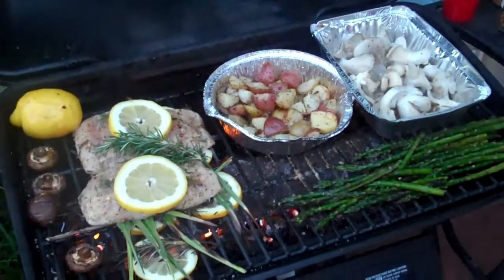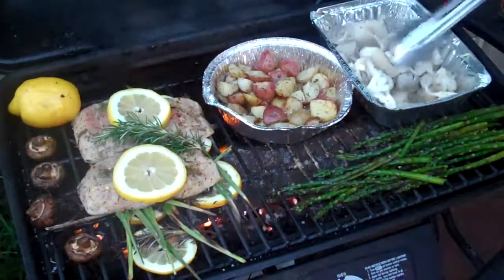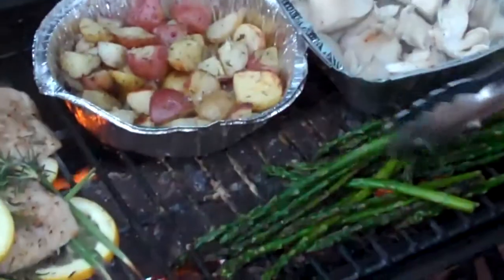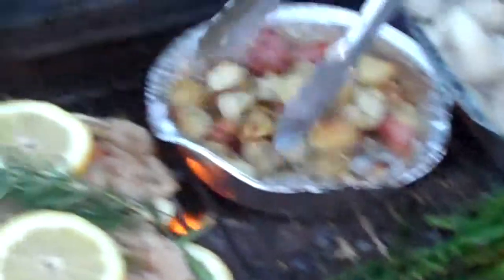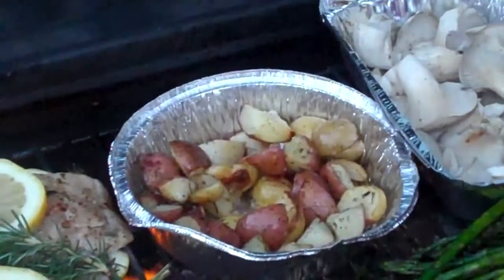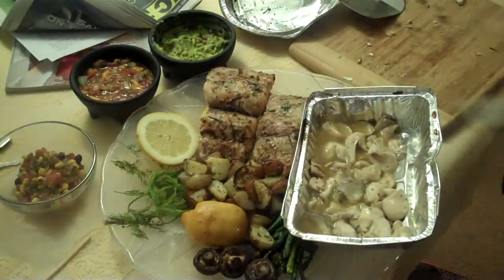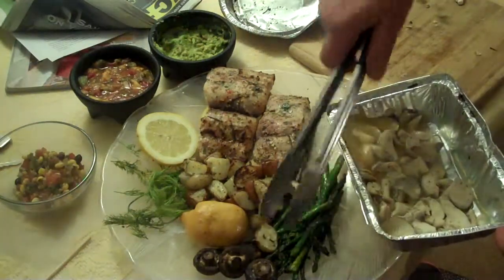You can see how everything is coming together. We've got the beautiful cremini mushrooms and the oysters — look at how they're coming along, nice and fluffy with the white wine. The asparagus is nicely grilled, still has some life to it. We did the red rose potatoes in the convection oven, then finished them in tin foil pans with dill, rosemary, salt, pepper, and a little spicy barbecue seasoning.